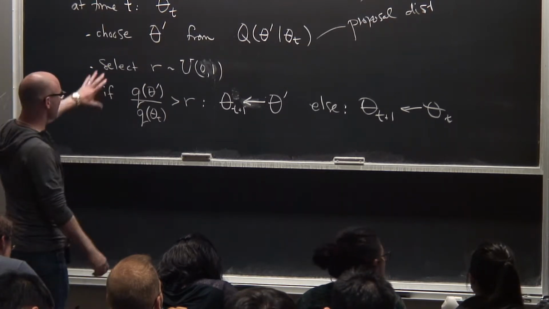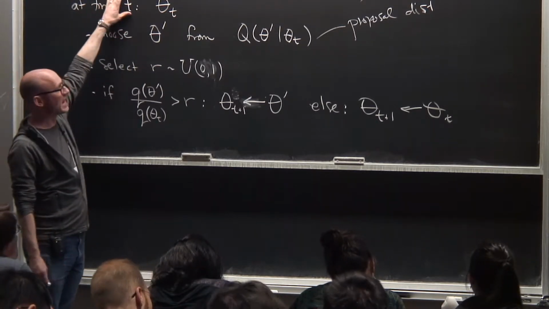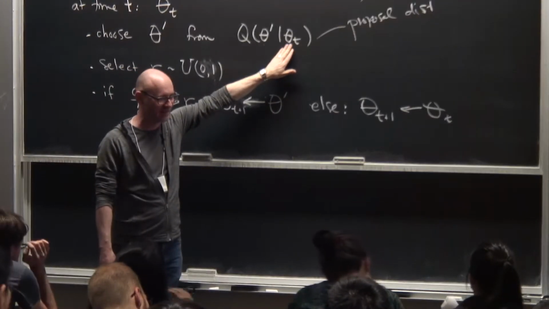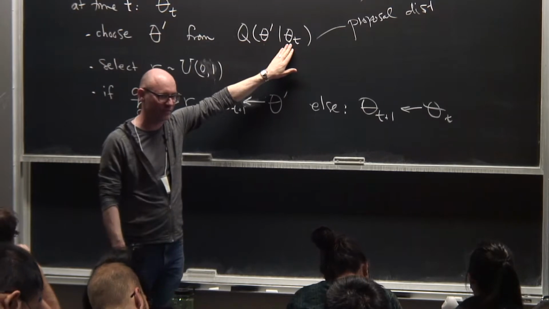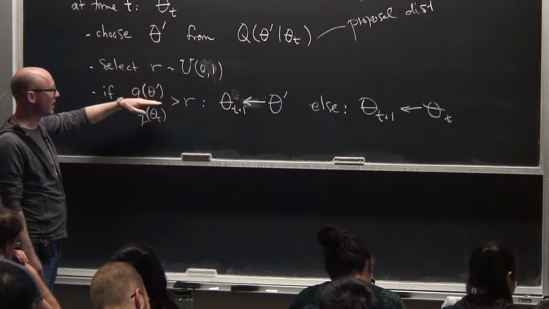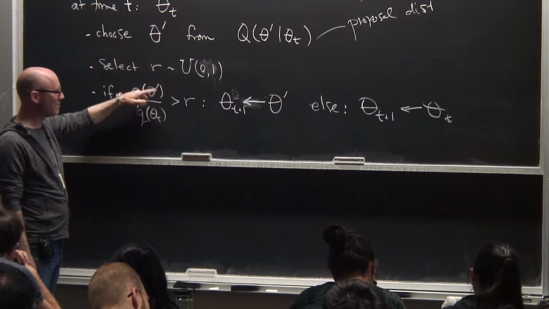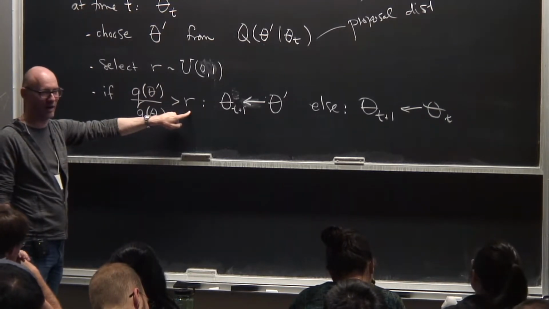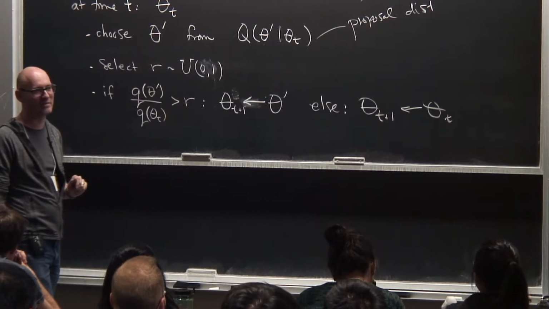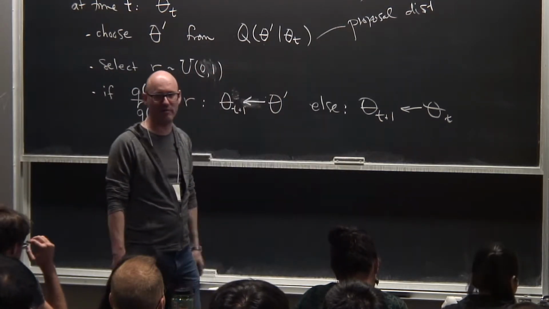This step is called the acceptance rejection step. So this is the proposal step. You have your state, and you make a proposal. Importantly, the proposal depends only on the current state, because that's what makes it Markov. And then this is the accept reject step, where you select a random number and you either accept it if you've gotten better, because this can only be one, or if it's gotten worse, you accept it sometimes. And if you don't accept it, you literally duplicate your current value.